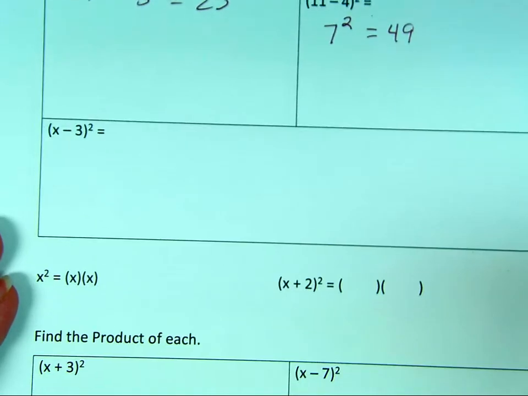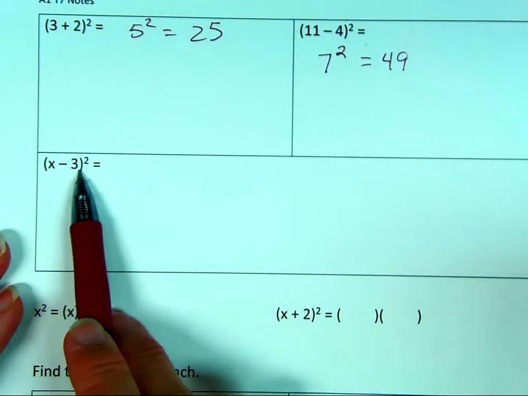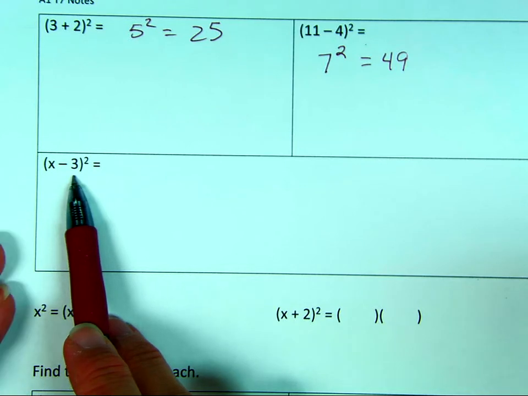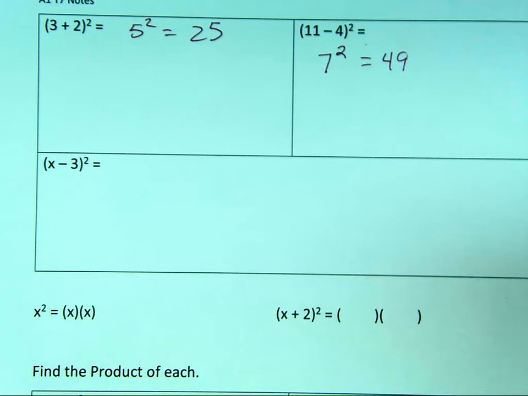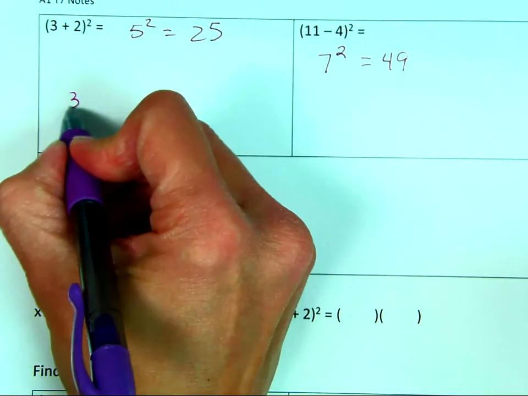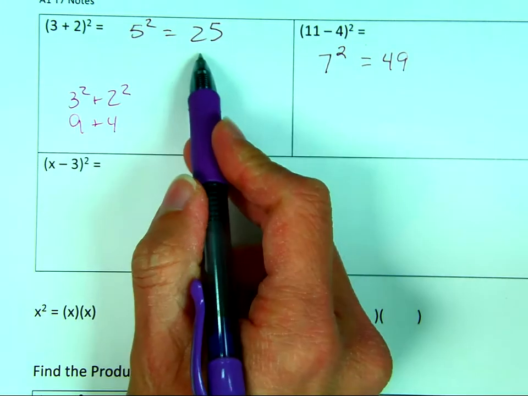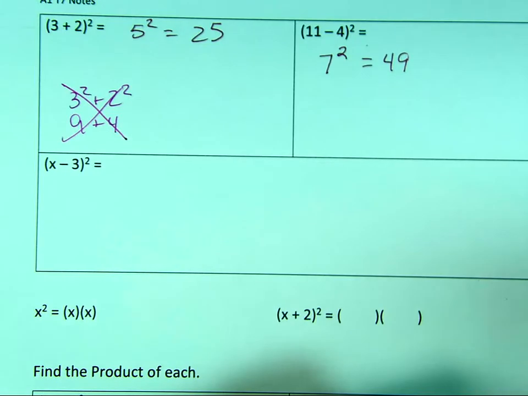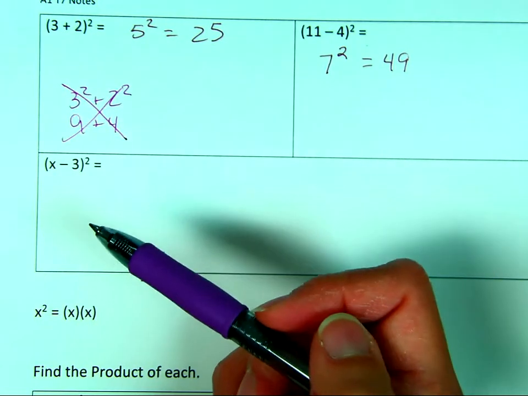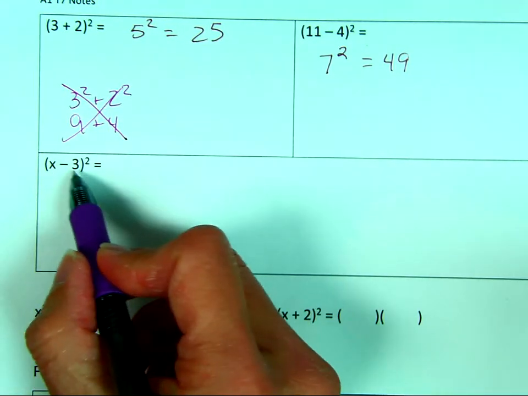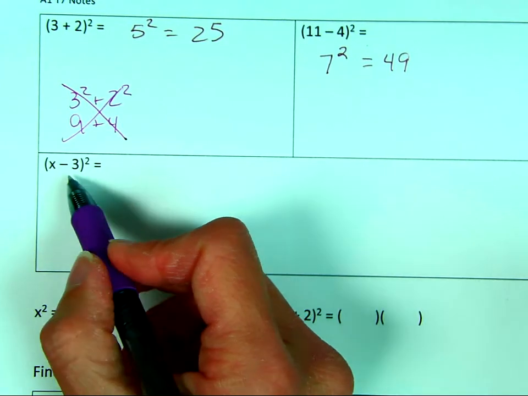So when we get to a problem like this, people get confused because they say, oh, I can't do that. So what they end up doing is actually squaring both of those. But let me show you why that's wrong. If we had done that up above, if we had said 3 squared plus 2 squared, we would have gotten 9 plus 4. 9 plus 4 is not 25. This is a no-no. Order of operations only works if you follow it, and this is not following order of operations. So you cannot do that there. This is a subtraction sign. If it was a multiplication sign, those have different rules, right? We could have done that, but this is a subtraction sign.